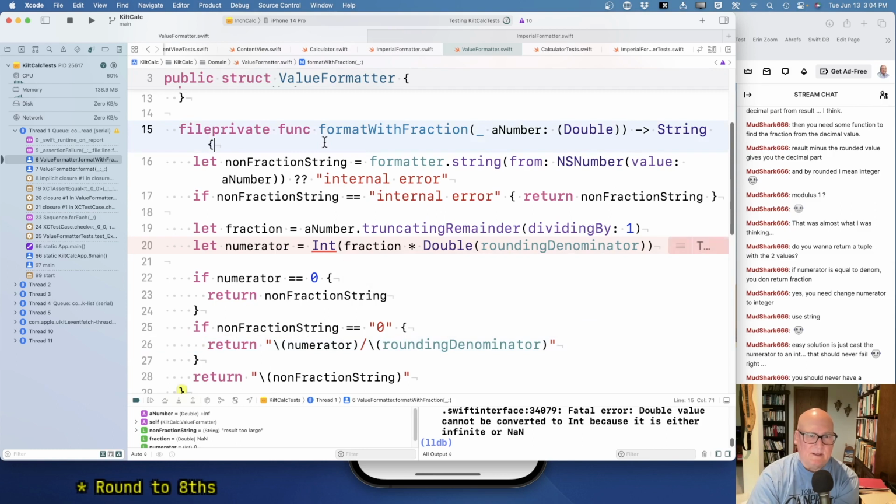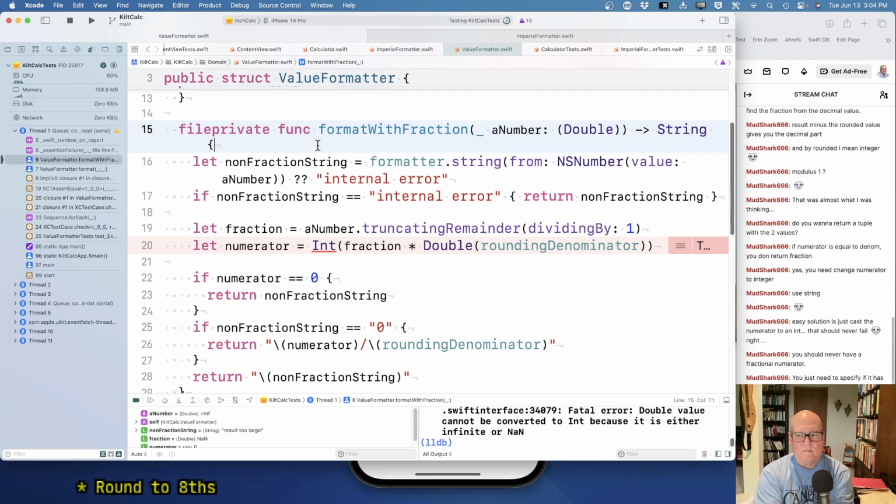Well, okay. Yeah, we do want to know if it's rounded up or down.